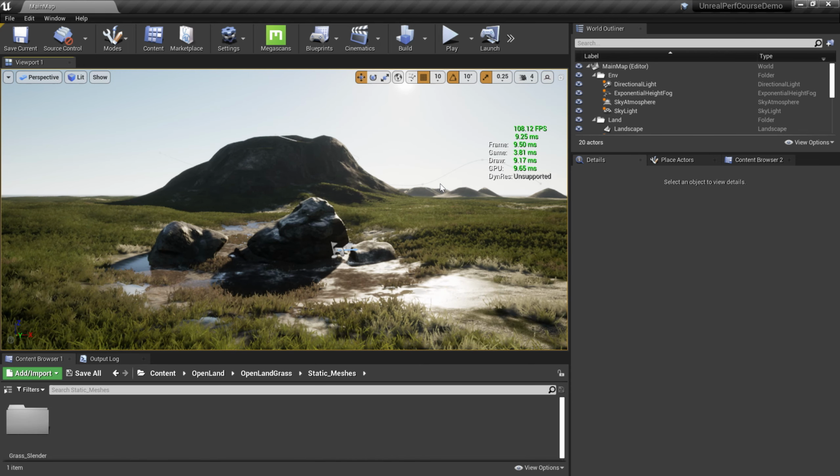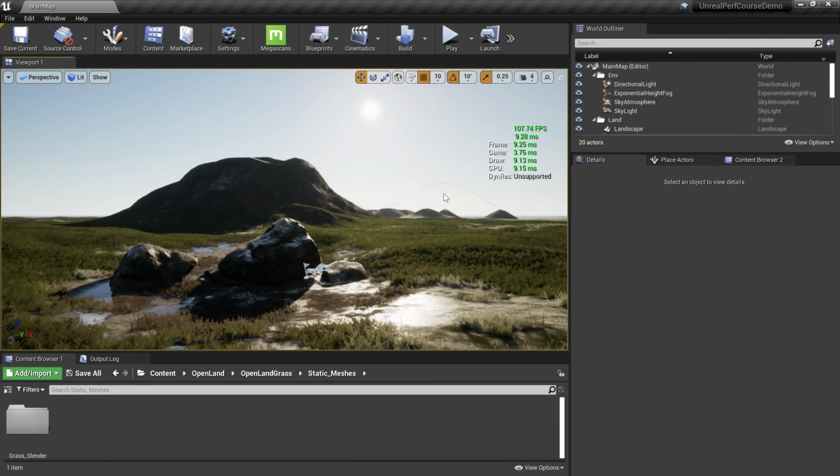So we're going to talk a little more about performance profiling in Unreal Engine. In this lesson, we're going to focus on understanding frame time and frame rate. In order to follow this course and talk about performance in Unreal Engine, you need to understand these two numbers really well. Alright, let's get started.